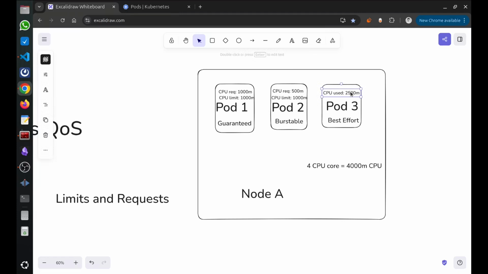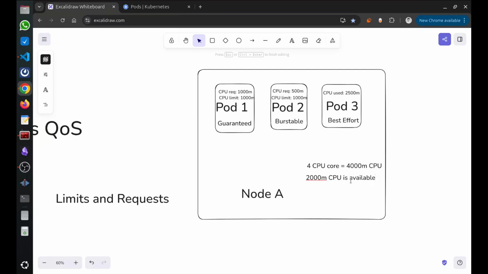Now, let us say that this node is coming under pressure now. There are multiple other applications also running in this particular node, not just these 3 pods, and they are eating up a lot of CPU. So now only 2000 M CPU is available.